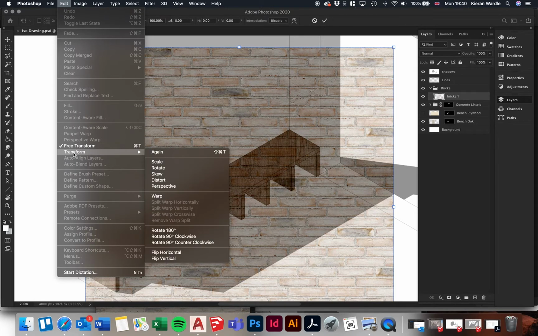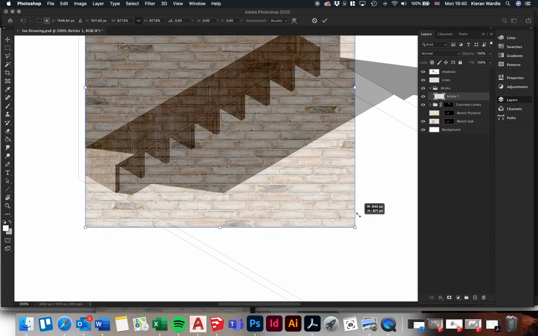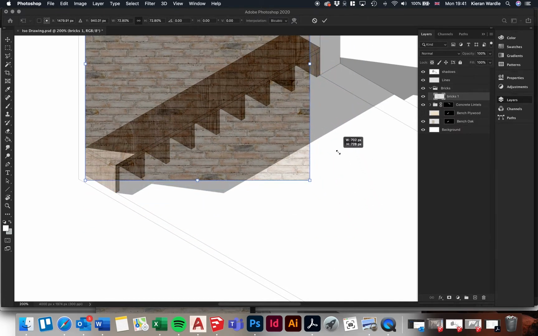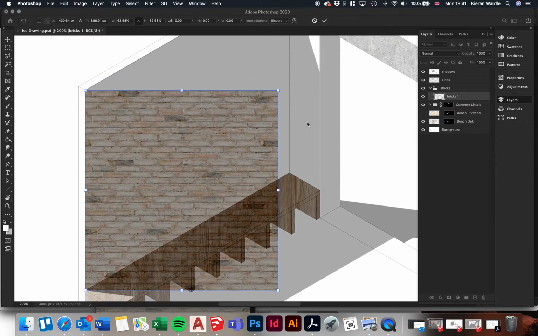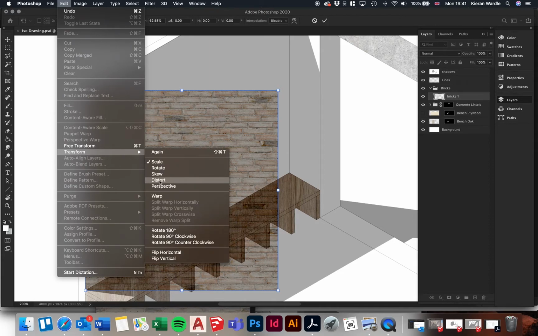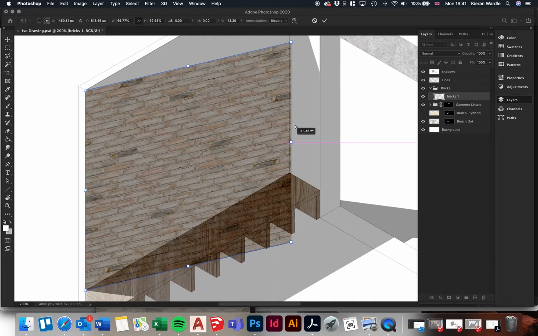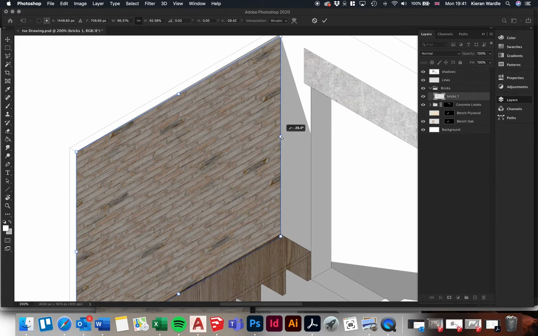We go transform scale, and I'm going to pull this up so that it is the right size. Here we go. So it is the right size, and now if we go Edit, Transform, Distort, you can hold any of these points, and you can see you can pull it across.